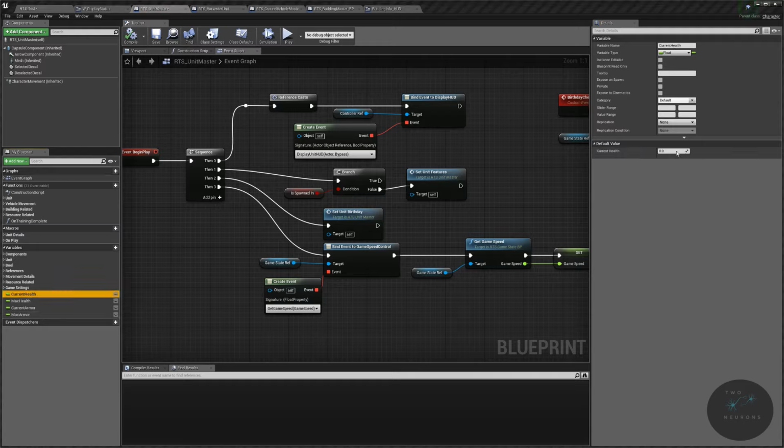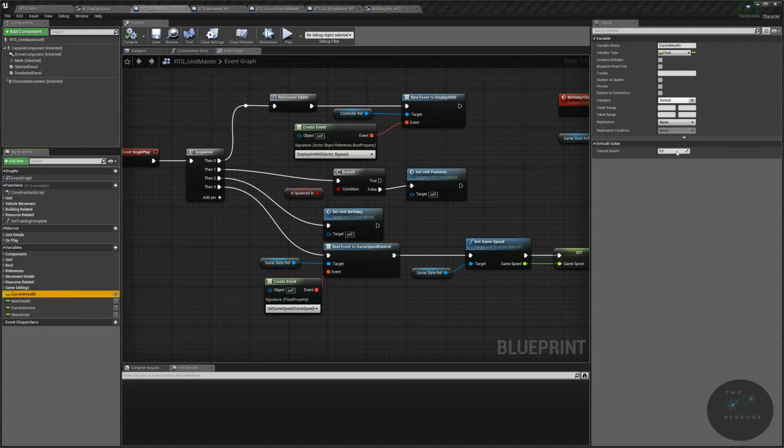Alright, now before I go any further, let's just quickly put these in a category. They're going to be in stats, and I'll move the other ones into stats as well. I'm just dragging and putting it over the word stats so it moves it into the folder. Now, compile that again, go to your viewport, and let's add in the progress bar itself to our unit.